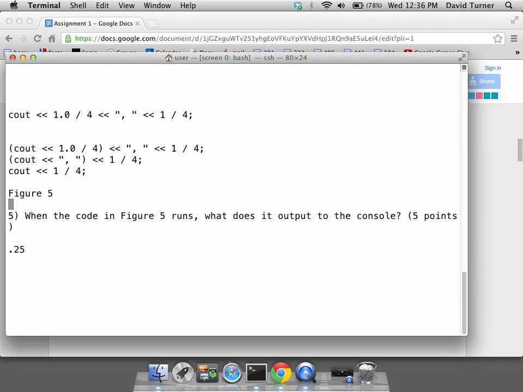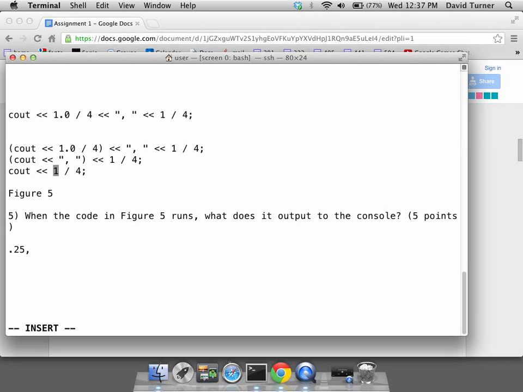So we're going to print a comma and a space. Did you notice I put a space in there? So it was easier to read the output. Then, after this output operation completes, the expression in a sense vanishes and is replaced by Cout, and we get this expression.